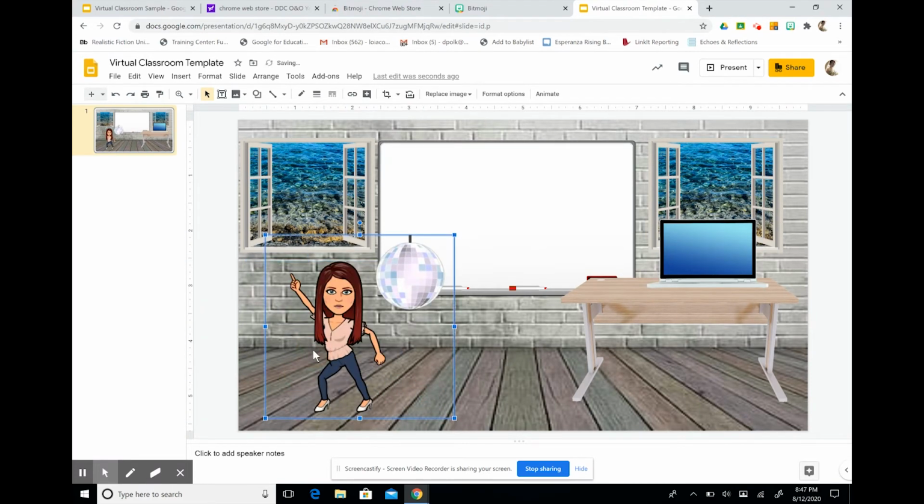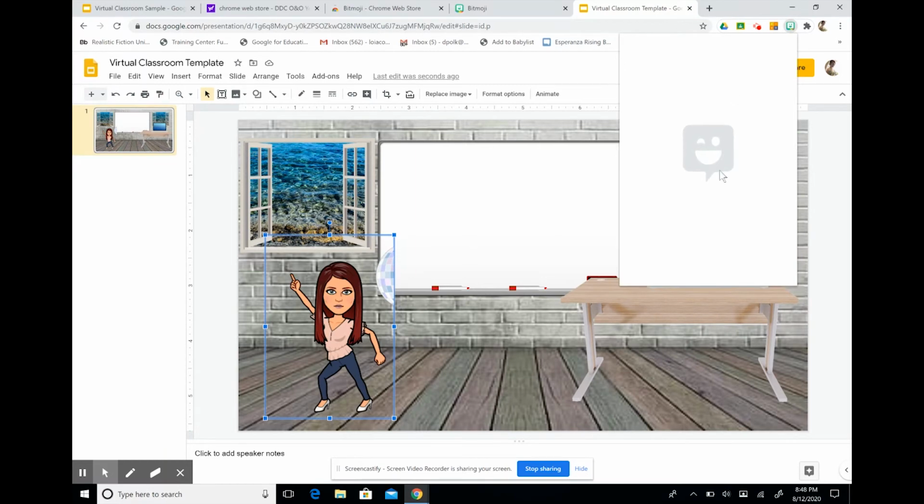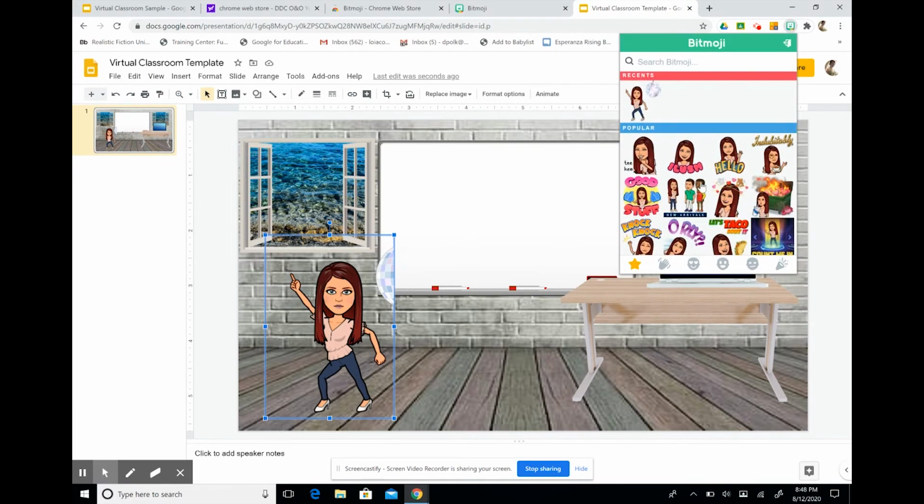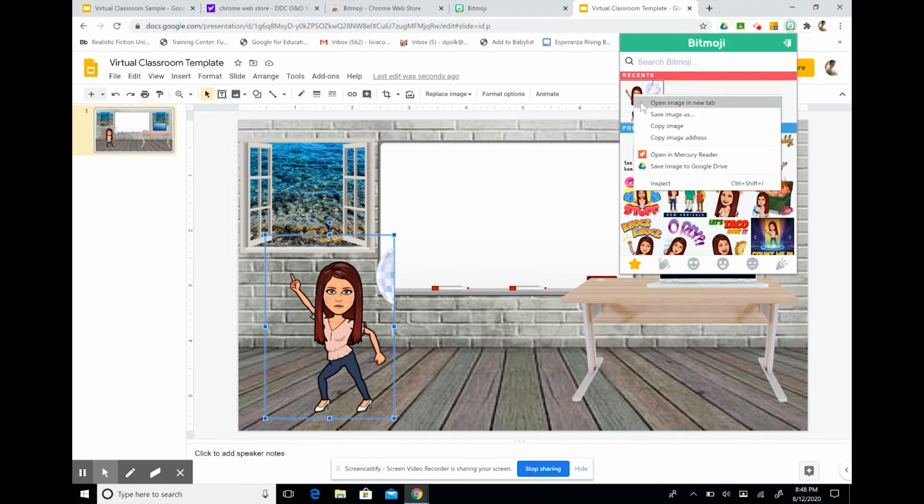Okay. Now again, I don't want this disco ball here because it doesn't make any sense. So I'm going to select crop image and I can just move this on out of here. Okay. Now, you can still see some of our disco ball here. So what we can do is download our image by right-clicking on it. I'm going to save the image.